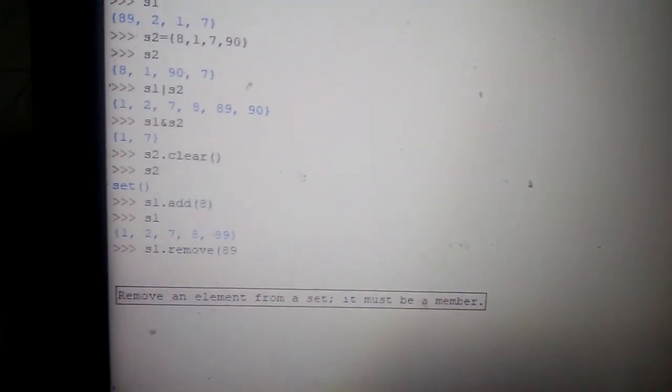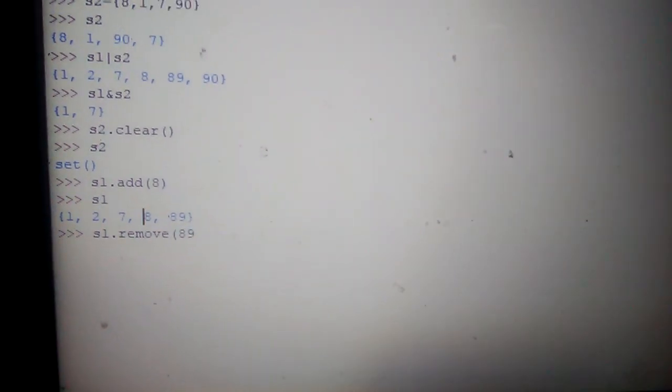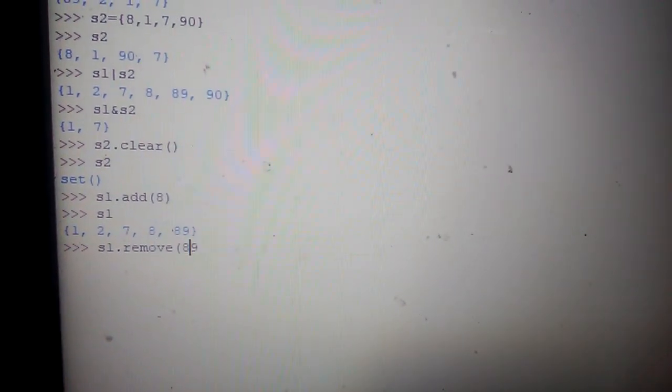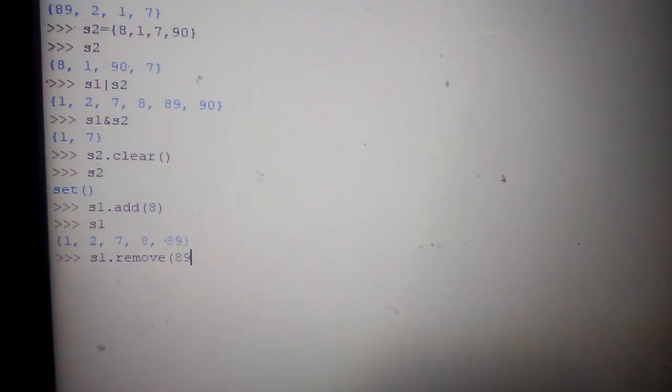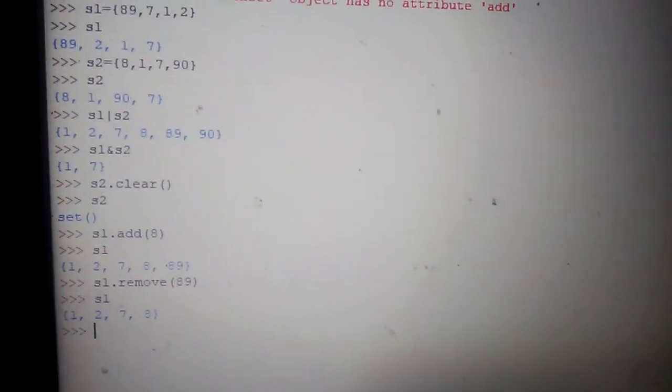It was an error. Okay, what happened here? I give the close bracket here. Yes, enter. Then I can give S1 and verify. Okay, this is a way of removing an element in the set concept.